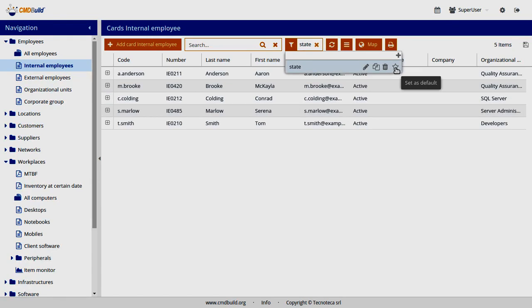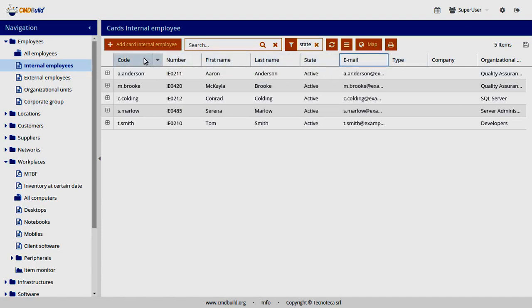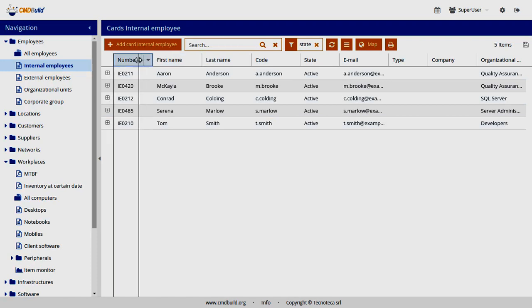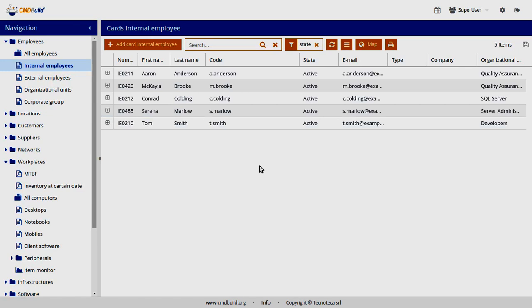And if I click on the little star here, which is this new icon we introduced, this can be set as default. So every time I log in, I will already find the filter applied, which is extremely interesting because I don't have to filter my data every time I log in; it will automatically do it. Another thing we did was you can freely move around your labels. You can also select the width of it, and then once you save the grid preferences, it will stay the same, and you won't have to redo it every time you log in. Okay, well now I think that is it for the demo.